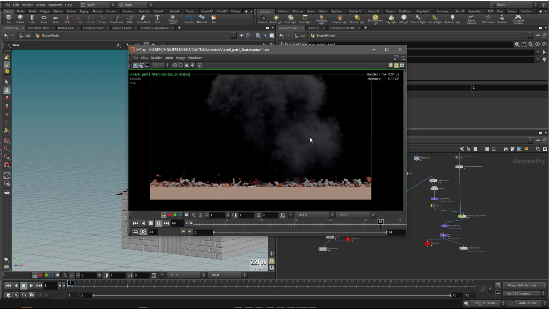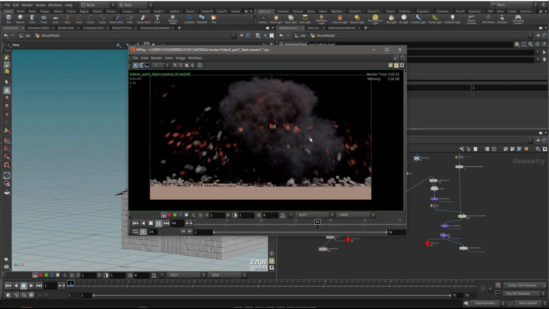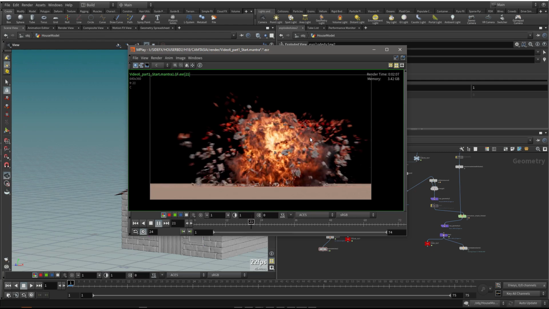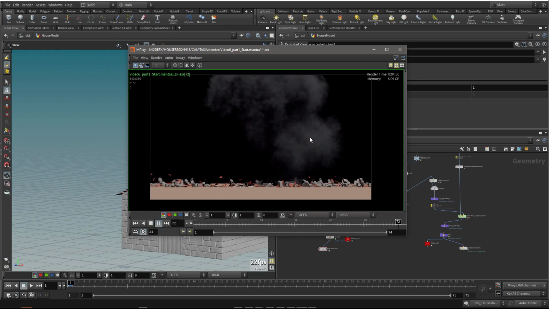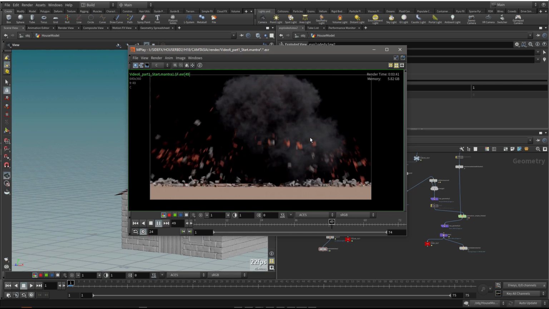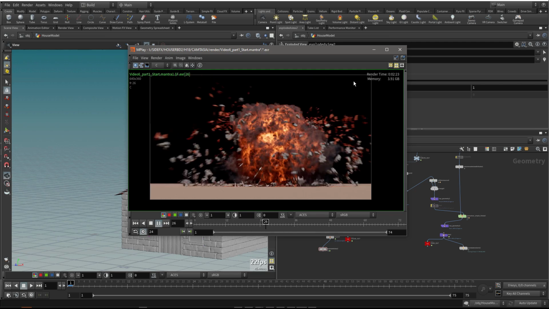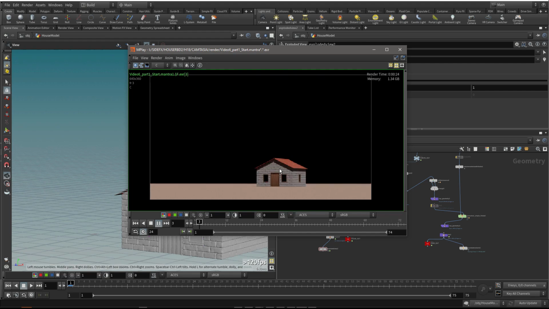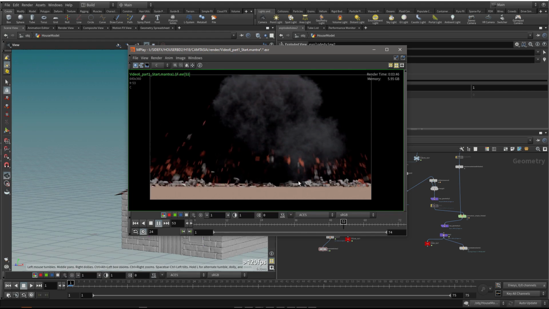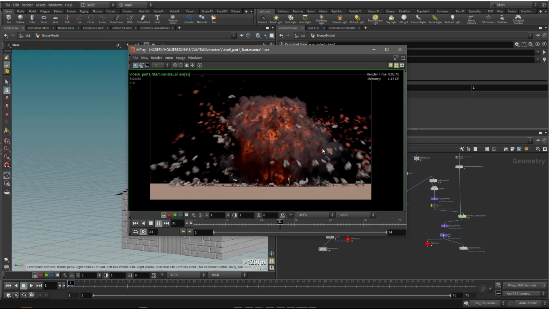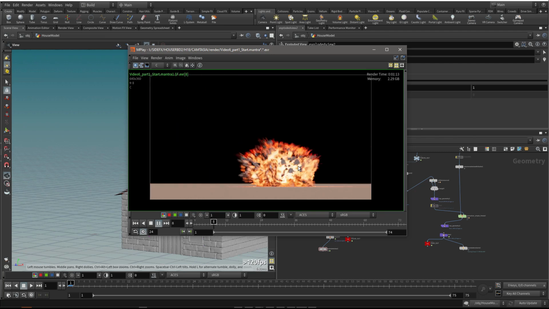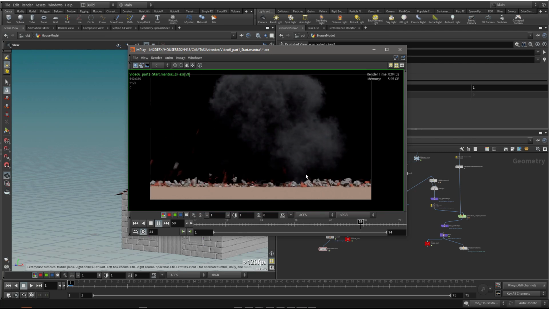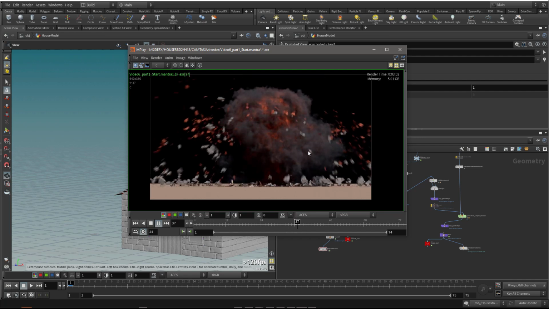So what we're going to do now in the next couple of videos is actually dive inside DOPS for the first time, and see how we can take this a bit further. And we're going to look at some of the other custom tools with the rigid body solver. So in the first video we'll look in the rigid body solver and look at how we can improve this explosion by creating a sense of how these materials are fitted together, so some kind of structure to the roof and the wall, so they don't just pop open like this.